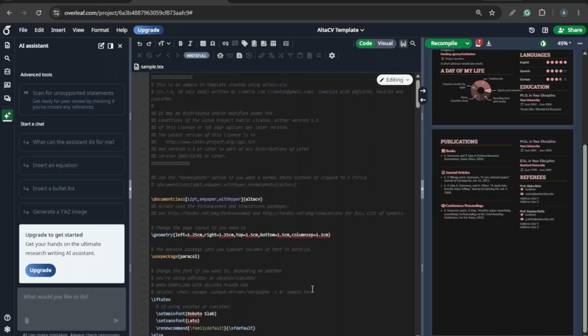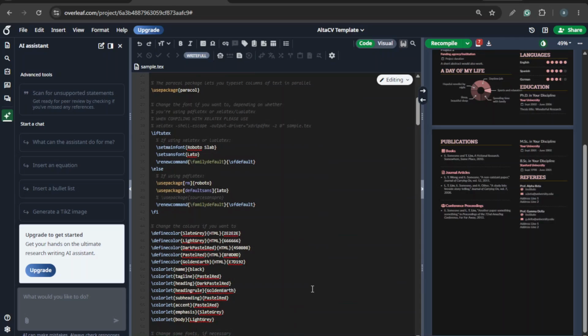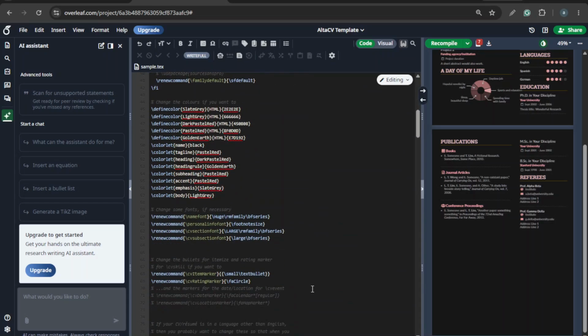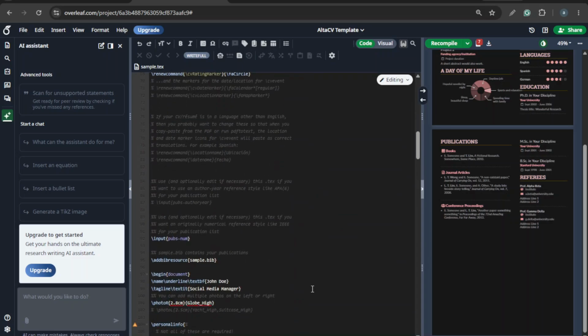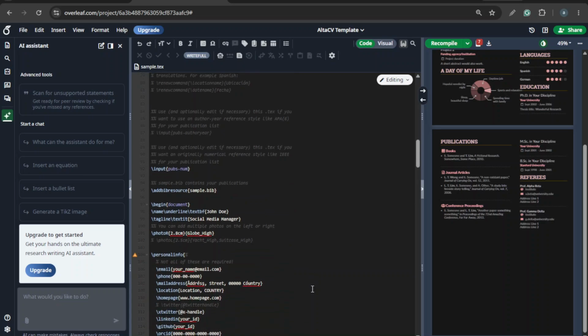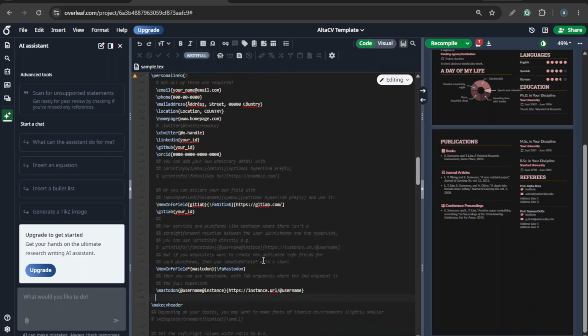First, let's talk about the most straightforward and widely used method to start a new paragraph in LaTeX. This method involves simply pressing the Enter key twice on your keyboard. By doing this, you create a completely blank line between your blocks of text. This is not only the absolute best way to ensure clarity and readability in your code, but it also keeps your document looking clean and organized.